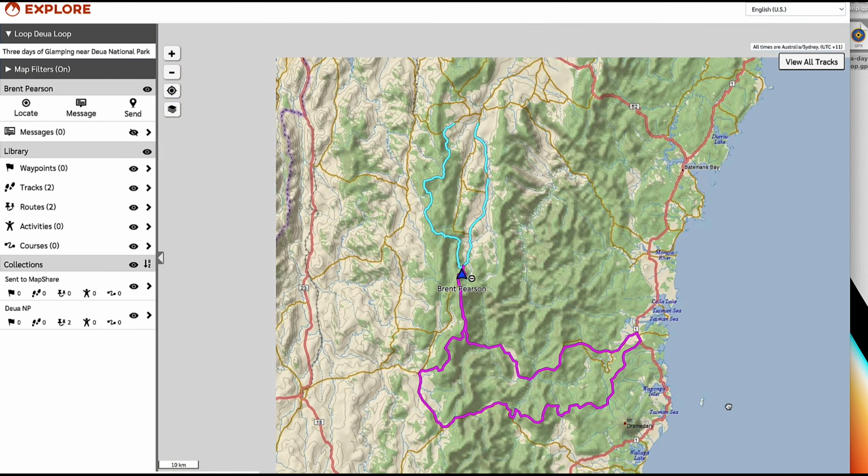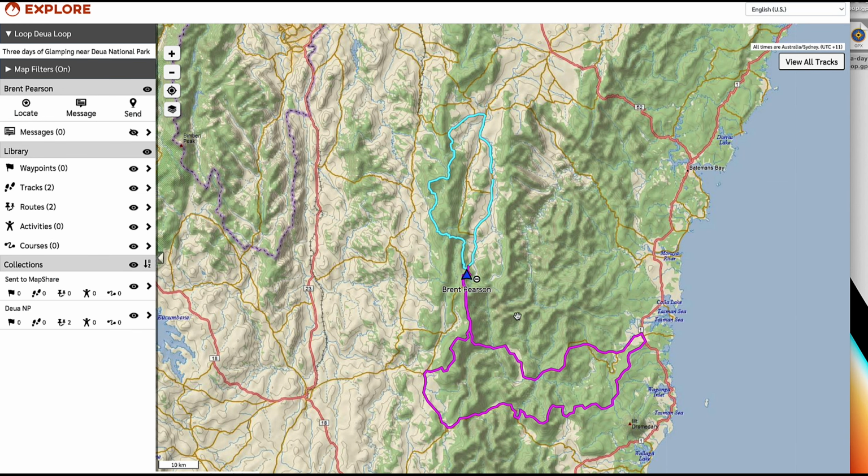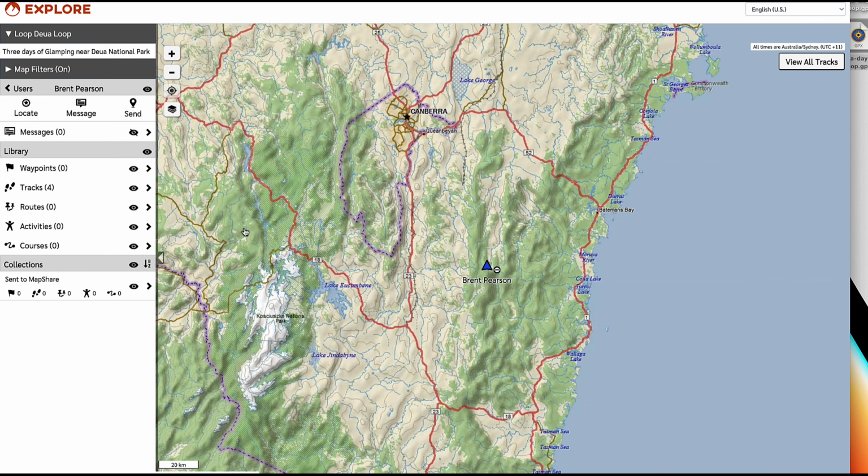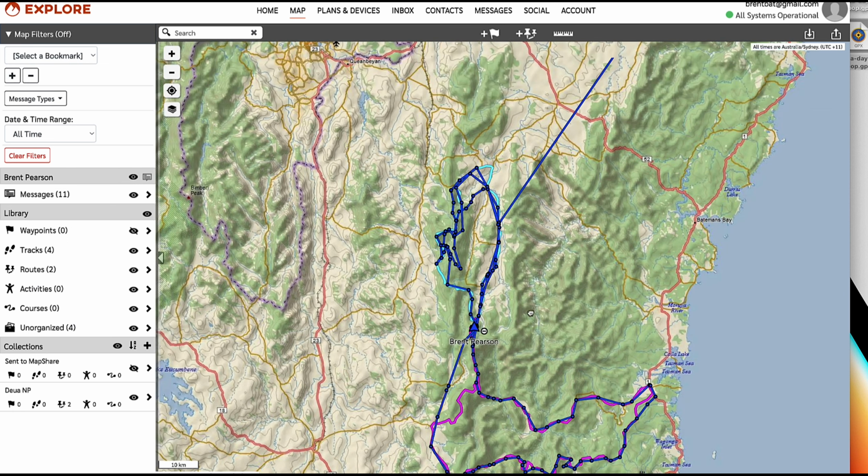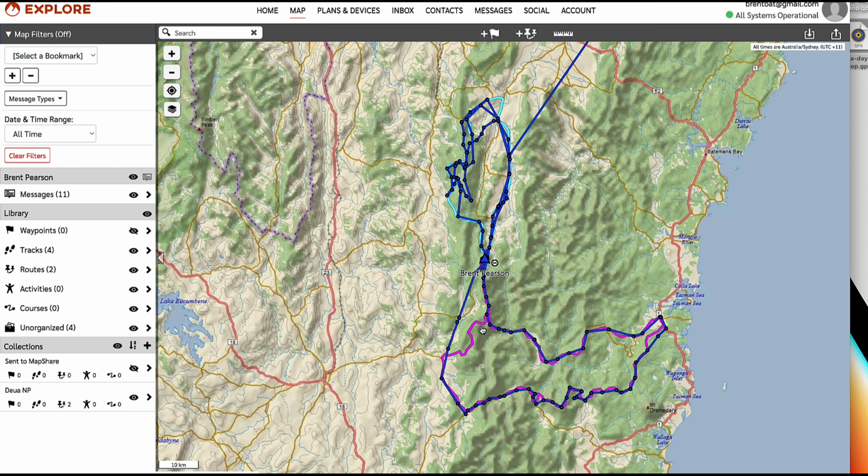Okay, so they can actually see my planned route. They can see where I'm riding day one and day two. They'll have a little icon of where I am, and when it's actually being tracked, it will look more like this. So when I'm transmitting that data, it'll look like this. This is my Inreach actually pinging my location.